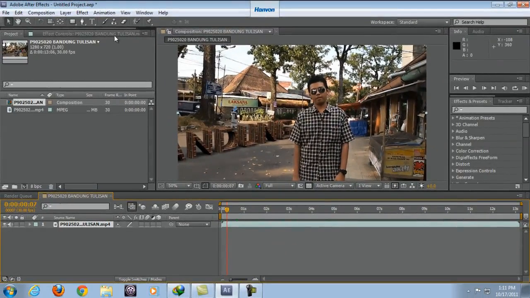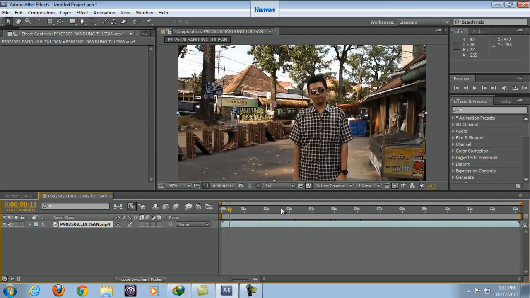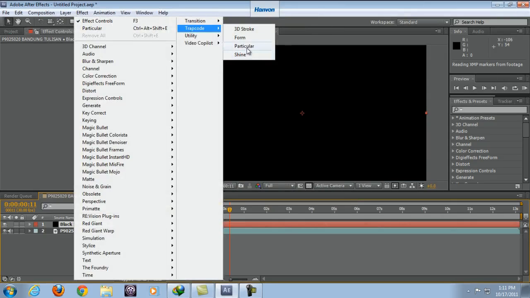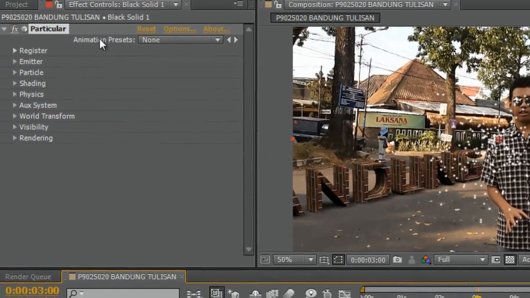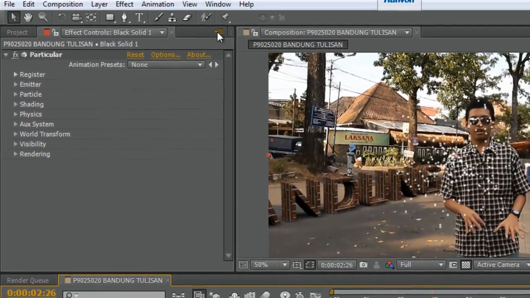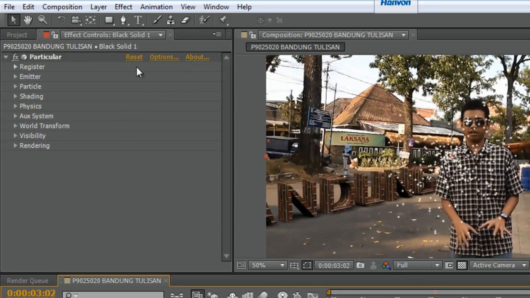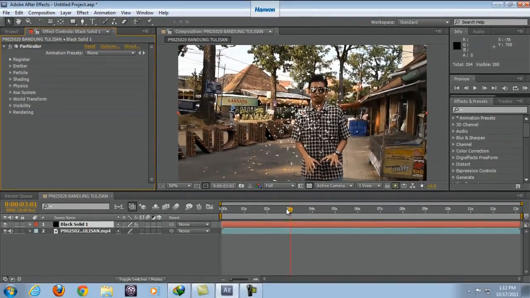The second thing is about presets. So you won't get any problem in After Effects CS4 because the default is already on, but in CS5 or CS5.5 the default is turned off, so all you have to do is click that. The second frequently asked question is about presets. So when you, let's say, make some effects from, let's say, Trapcode Particular, as you can see here, mine already has these animation presets. Now maybe in the default settings of your After Effects CS5 you won't see these presets, right? So all you're gonna do is go to a small triangle here, click that and click show animation presets. Before that, maybe your After Effects will look like this, with no animation presets, but when you click this and show animation presets, it will show up. There you go. Alright, that was the second frequently asked question.